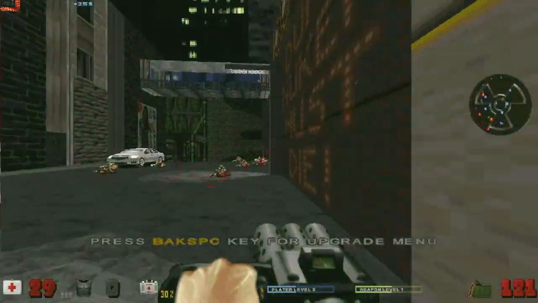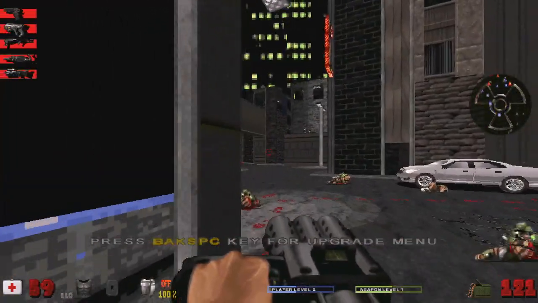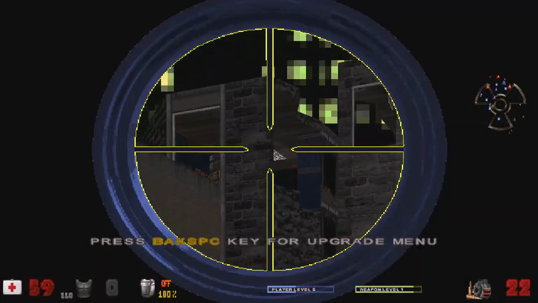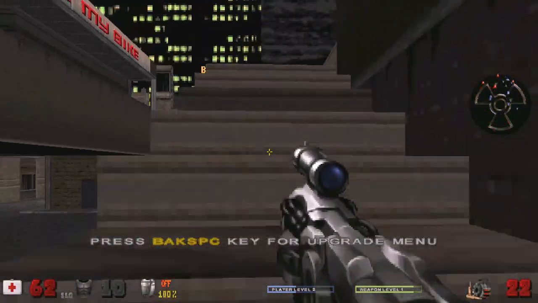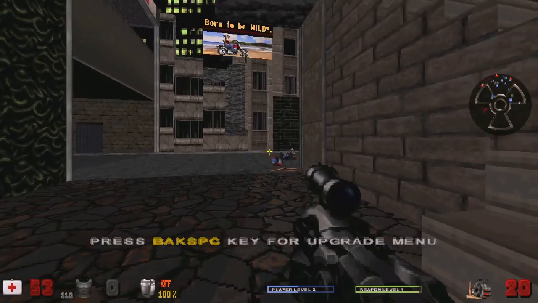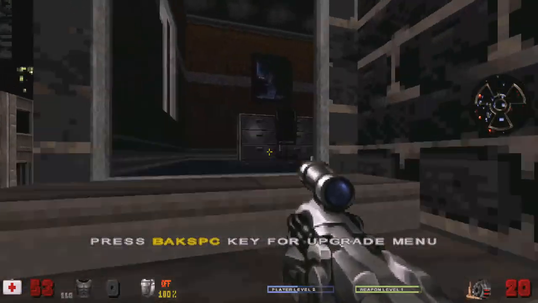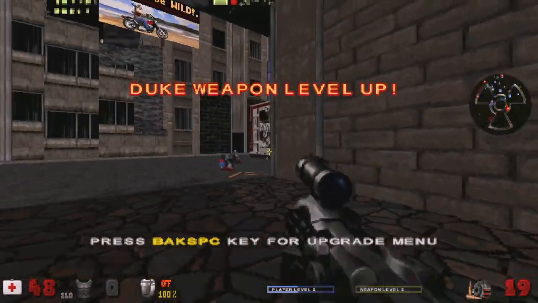Great, another sniper. Let me go hide again. Let me see if I can snipe the sniper. Let's see, where's that punk? Oh, there he is. Oh. I think I got him. Yeah, I got him. Another one. Jeez, how many of them are there?